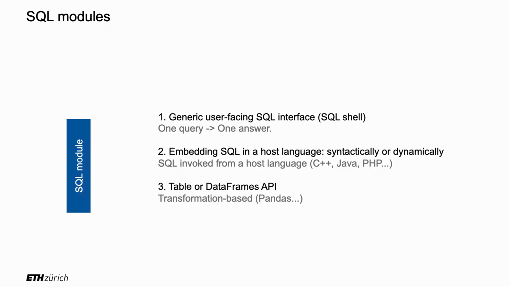And finally, we have other ways of interacting with the data. These are called table APIs or data frame APIs. Whoever heard of data frame APIs? Who heard of pandas and NumPy? Okay, yeah, so this is it. When you use pandas, that's typically a data frame API or a table API, which is yet another way of interacting with a database server. In that case, you kind of bypass SQL because you use an API instead of writing an actual SQL query. So it's kind of an alternative language.